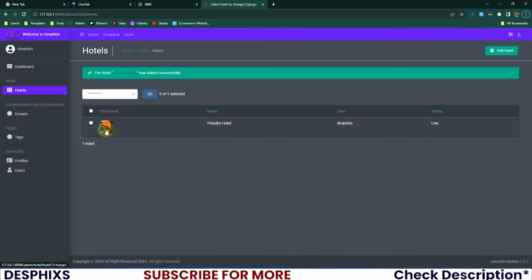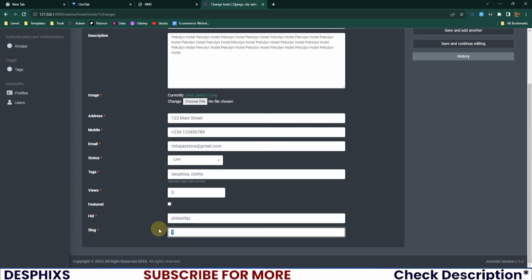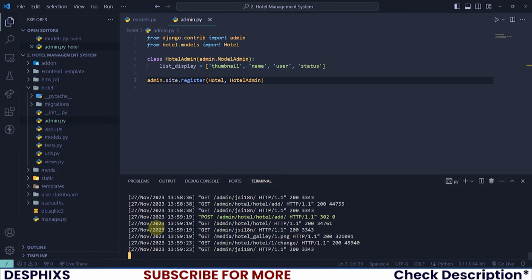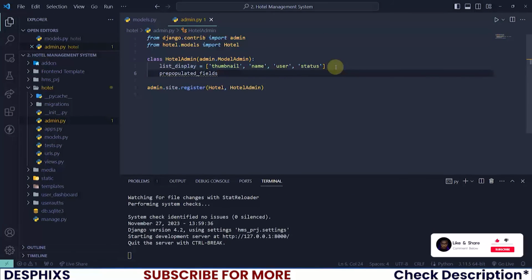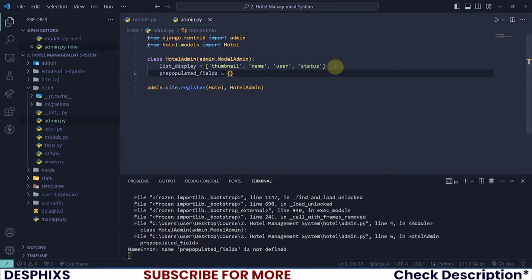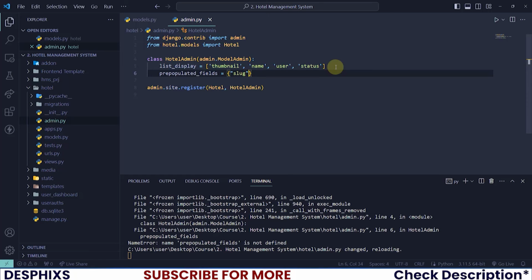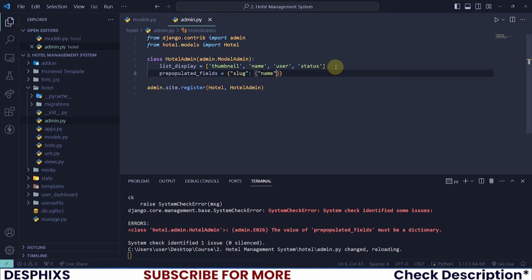and we don't lose things. But as soon as we start typing in the title, we want to automatically fill the slug in. And to do that, it will be from the admin section. So in the admin.py, what we want to do is pre-populate the slug field with the hotel's name. So over here, we pretty much say pre-populate the slug field with what? Then I think this needs to be in a tuple with the name of the hotel. Since it's in a tuple, it should be that way.